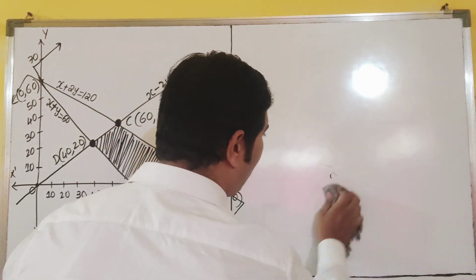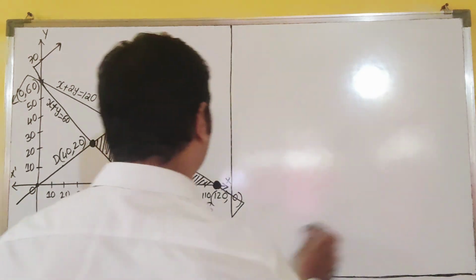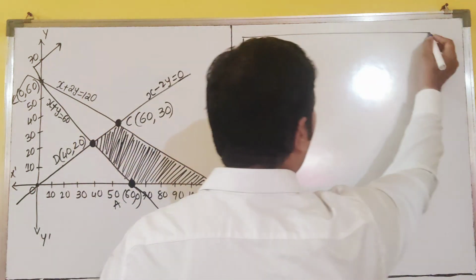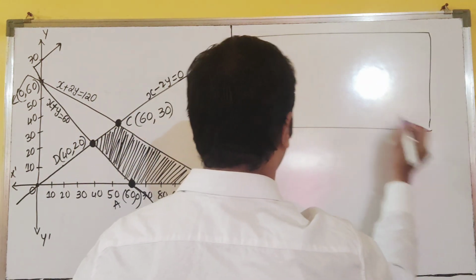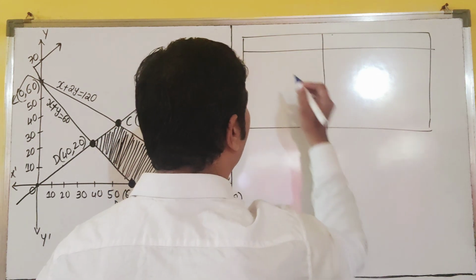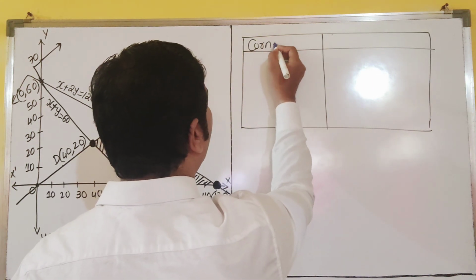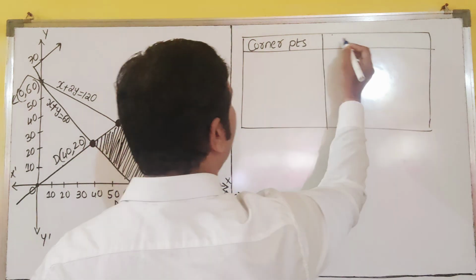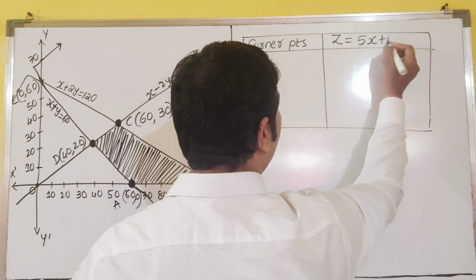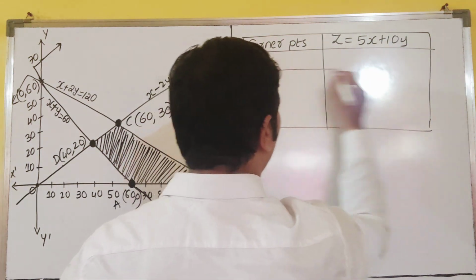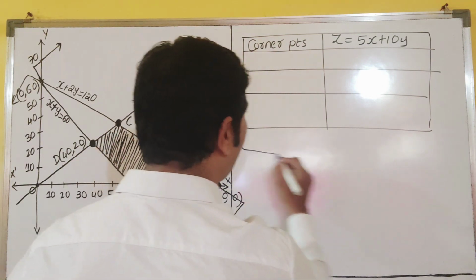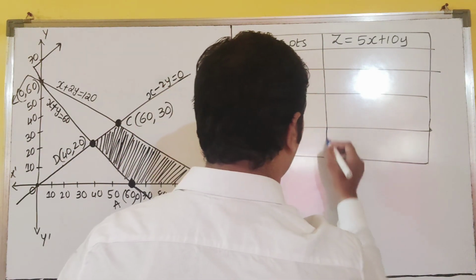So now we have to draw the table, dear students. Now you see, how to find the corner points. The table will have the corner points, which you already know. Write the corner points. So now z is what? 5x plus 10y, dear students. How many corner points are we having now? 4 are there, no? One more we will take.